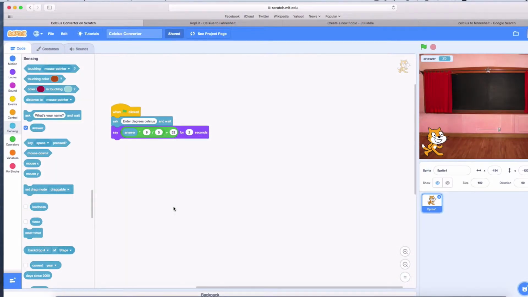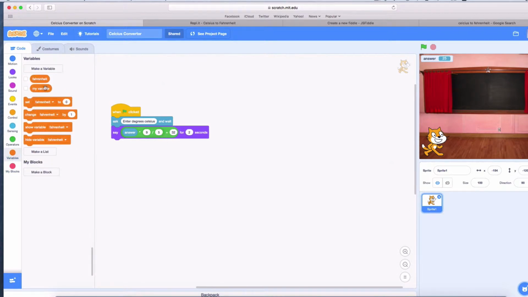Now when I resume my Scratch code here, I can see that if I want to do some concatenation, I need to do what I did in the other two programs and create a variable called Fahrenheit that's going to store all this, which will make it easier. So create a variable called Fahrenheit, and I'm going to set Fahrenheit to that value, and now I can output Fahrenheit. So when I'm concatenating, this is going to be a lot easier to work with.